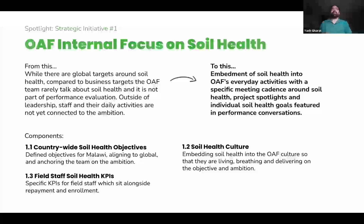We started making soil health part of our culture. So we had a campaign slogan, our soil, our wealth, in Chichewa. We also had t-shirts. We had a couple of big events where we invited a lot of farmers to talk about soil health and celebrate composting or burying of residues. They got prizes if they participated in those activities. We also had key performance indicators that our staff were being held accountable against for things like how many farmers are composting, how many farmers are burying residues. So this was one way for us to take an idea and really start implementing it and actioning it on the ground to make it a real thing.